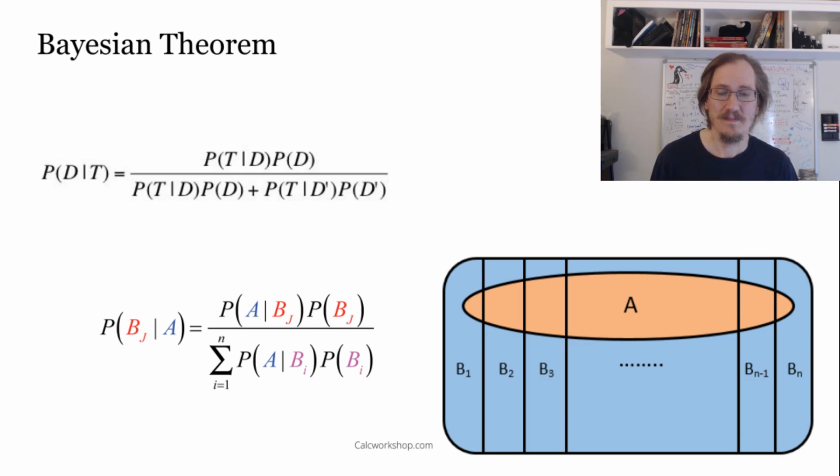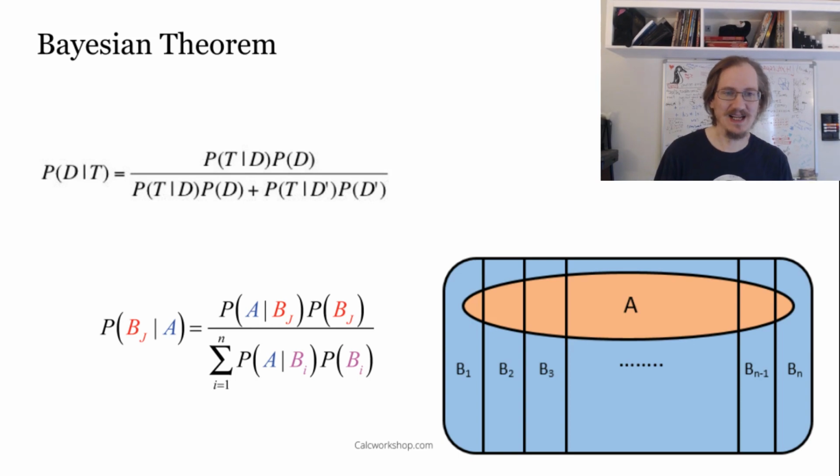And so if you're looking at that numerator in the top equation, you say the probability of D is 5%. So the probability of having the disease is 5% in the general population. And you know that the test is a certain percentage accurate. It's 95% accurate if you have the disease. So then we have the probability of T, the test coming back true, given that you have the disease, times the prevalence of the disease. That's the first part. So we did this partition. We partitioned space into people who have the disease and people who don't have the disease, right?